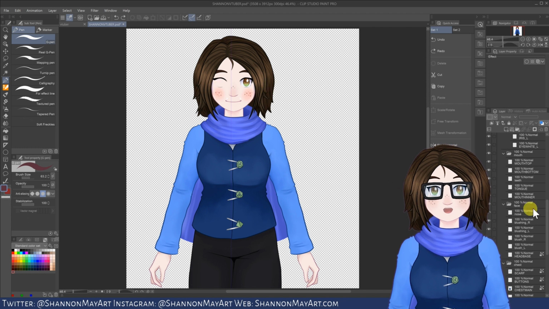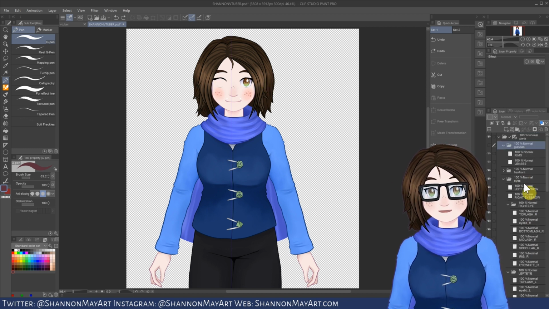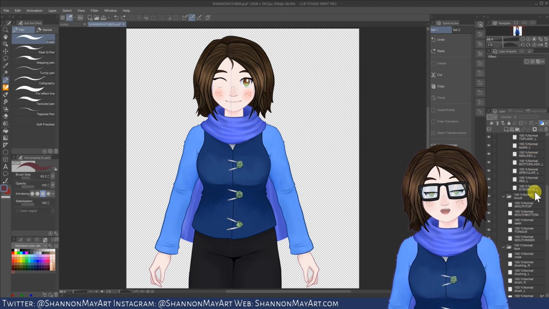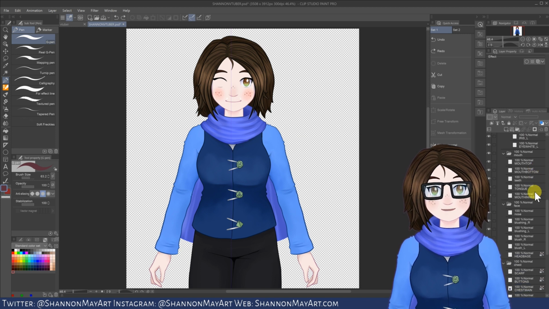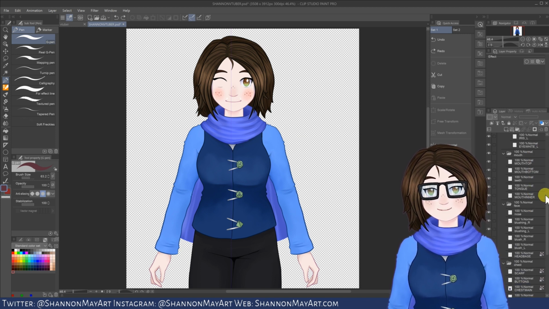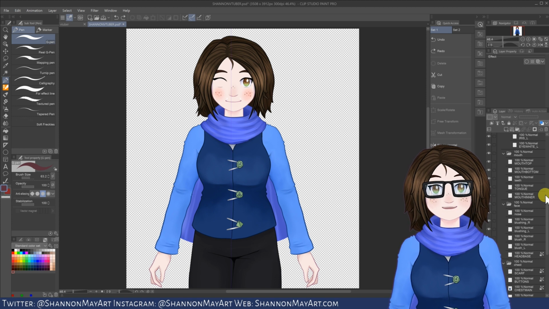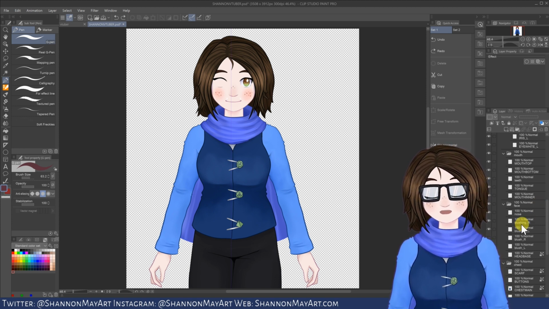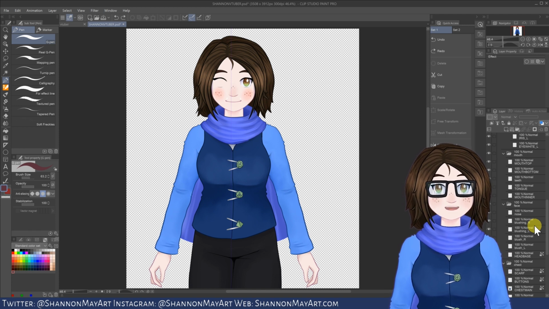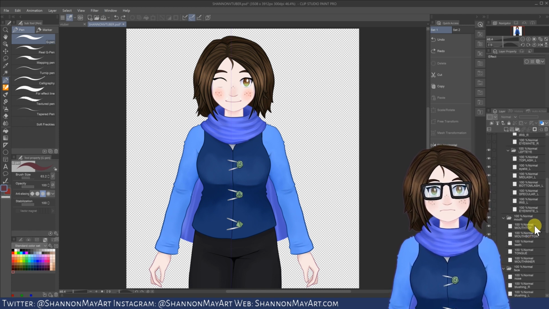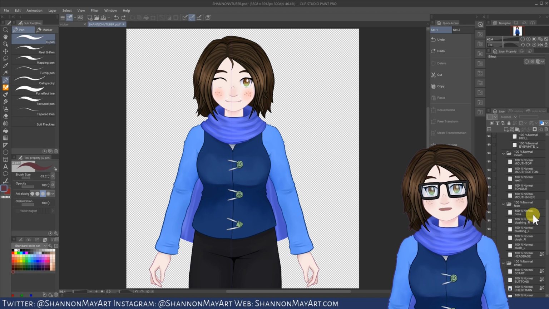Hair can really be as complicated as you want it to be. At minimum, you want the back of the hair, the sides of the hair separate, and then the bangs separated. You can separate each and every strand if you want to do complex hair animation, but if this is your first model, my advice is, well, don't, honestly.